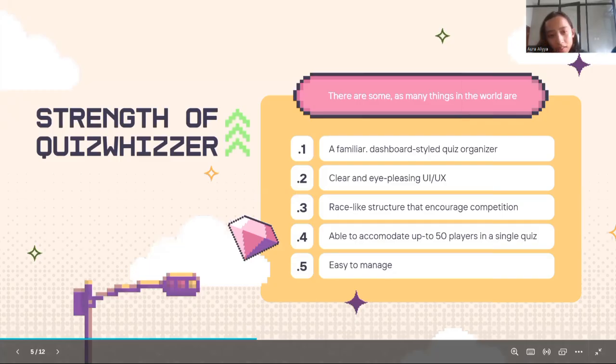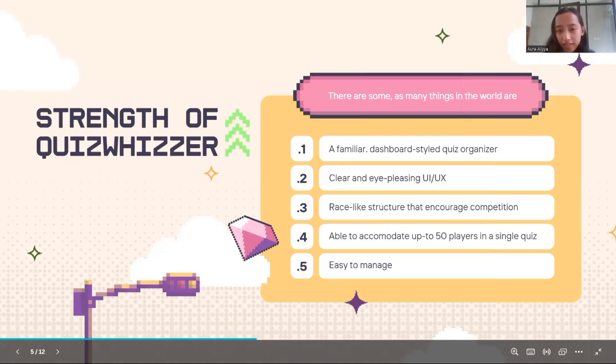Okay. So I will explain to you all the strengths of QuizWhizzer. The first one is a familiar dashboard-style quiz organizer. Because it's familiar, maybe it's easier for people to use it.